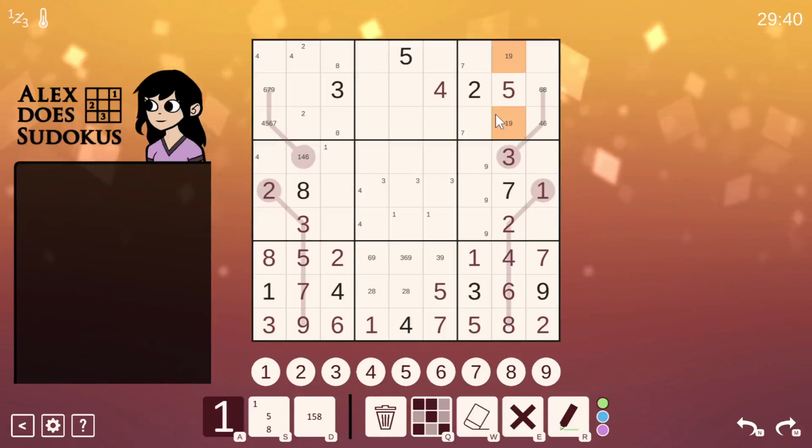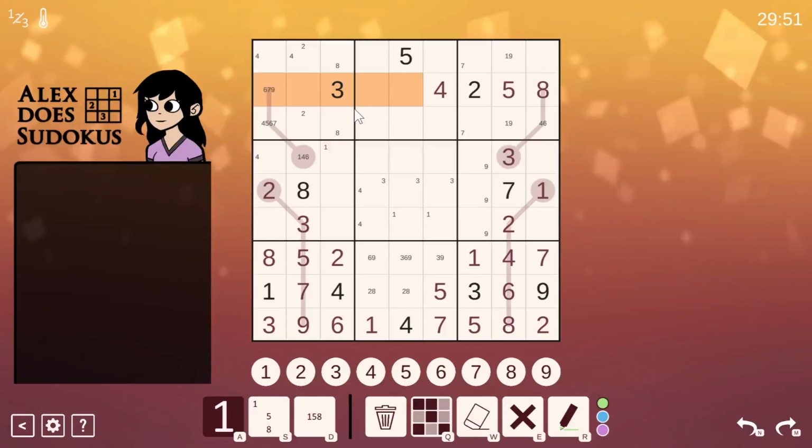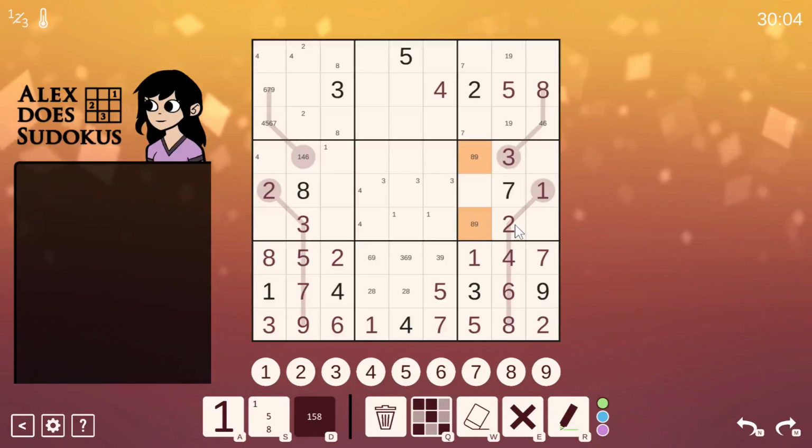Okay. So, oh, that 5 also tells me that can't be a 6, so it has to be an 8. And let's see, does the 8 do anything for us? 8s are now locked in these two cells, which means there also can't be a 9. So I've got an 8-9 pair there. So that leaves a triple of, well, it can't be a 4 over there, so these are 4s.